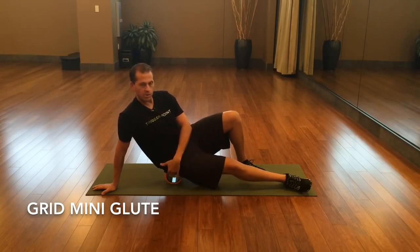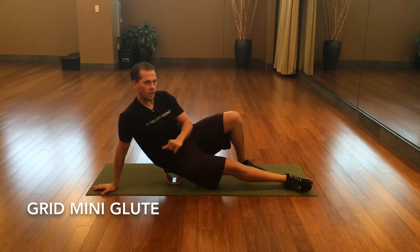Now in this area, we're going to identify two zones. Zone one is basically going to be the meaty part of the glute, and then zone two is going to be up towards the lower back, but not directly on the lower back.